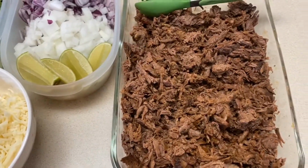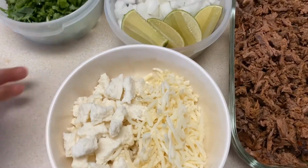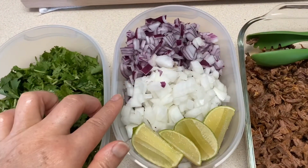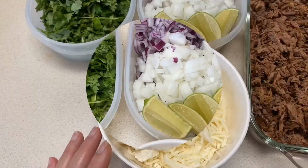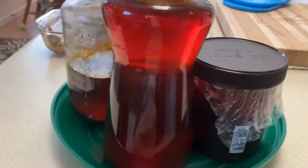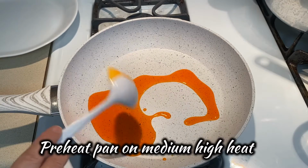Okay guys, so these are the beef that I already cut. The cheese, mozzarella cheese, and I don't know the name of this cheese. Cilantro for the soup and tacos. And onions, white and purple onions, and lime for the soup as well. The cheese is not put in the soup. Okay guys, so these are the birria hot oil that I made. That's going to be used to grill the tacos or tortillas. This is the frying oil that I made.